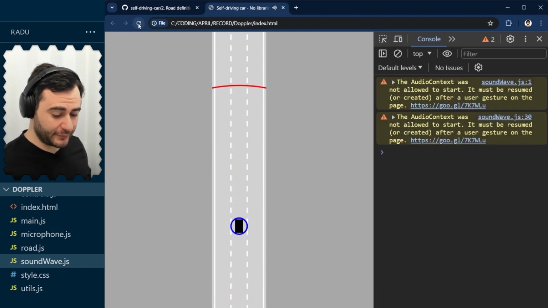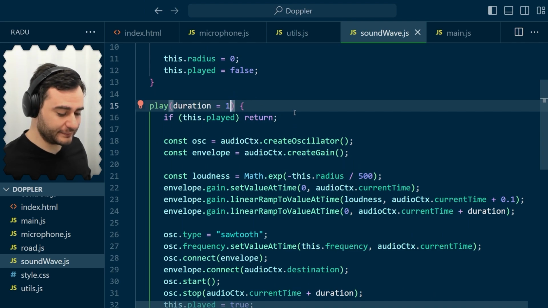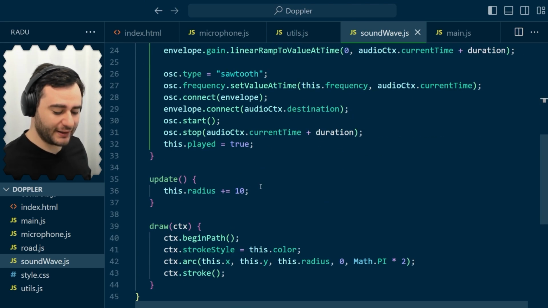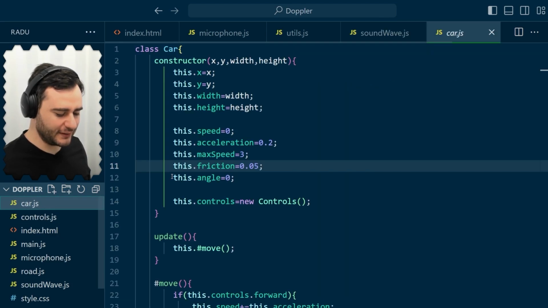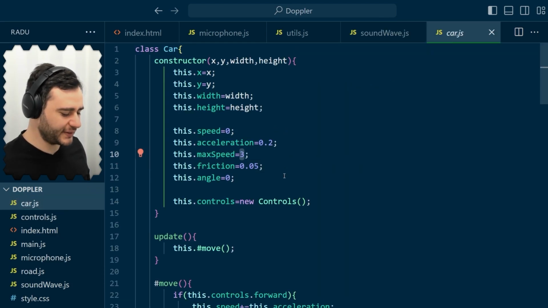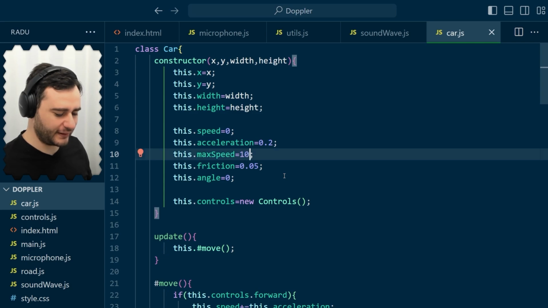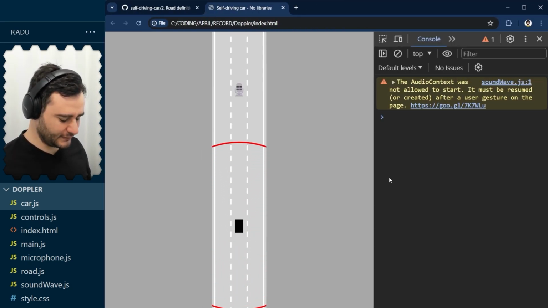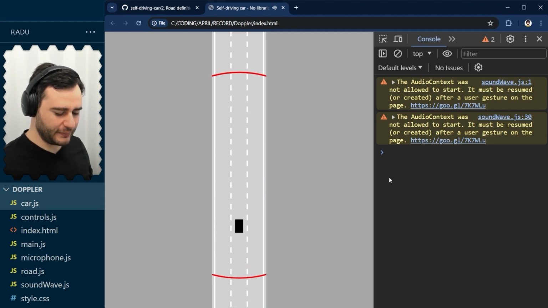Actually, you can play with other parameters as well, like the speed of the sound, or maybe nicer to work with the speed of the car. Like if you set the max speed to 10 and restart, let me go, wow, quite fast.